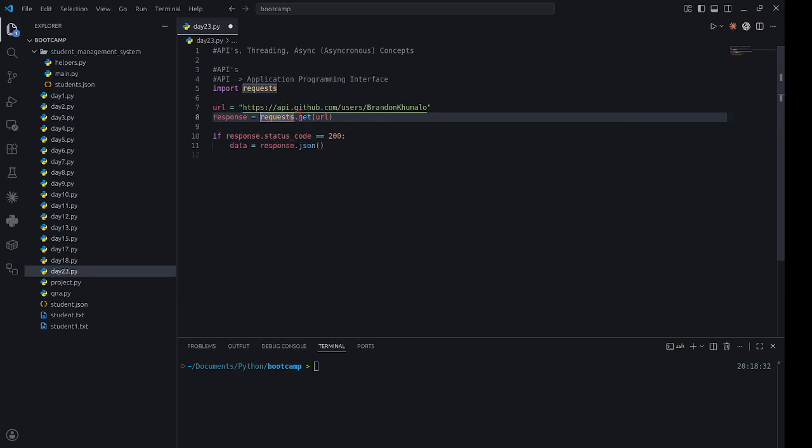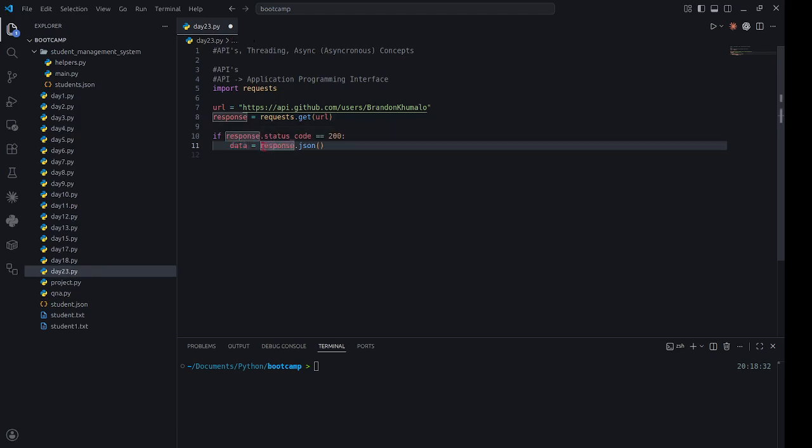So this requests.get(url) is the API call. So if that system returns 200, that means our request was successful. So if our request was successful, we have to take that response data and assign it to a variable. In this case, I just called our variable data.